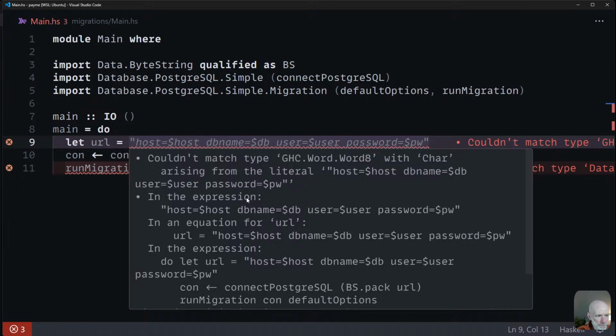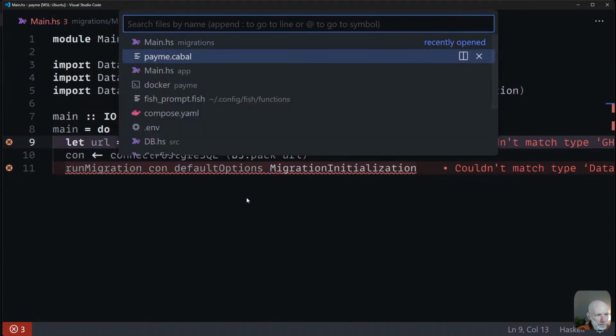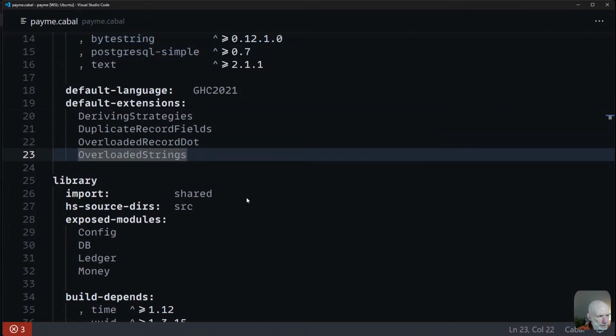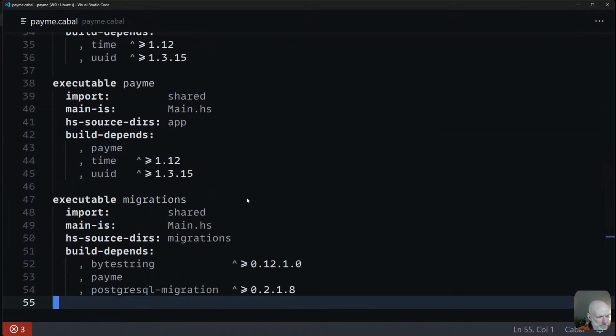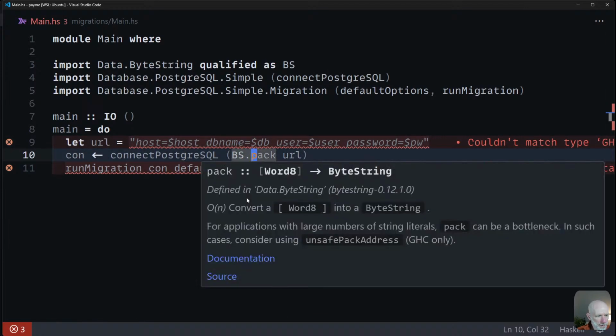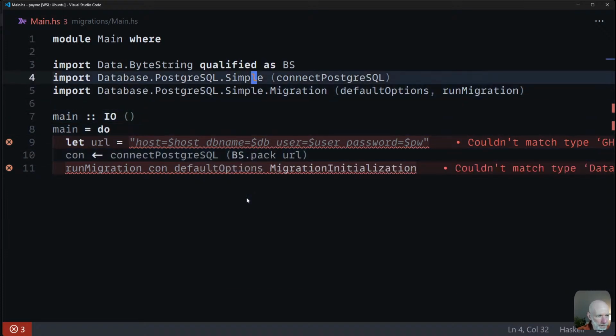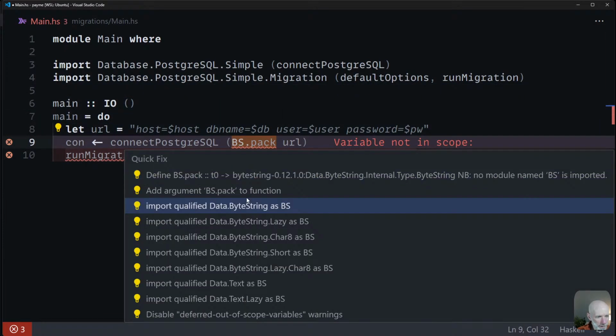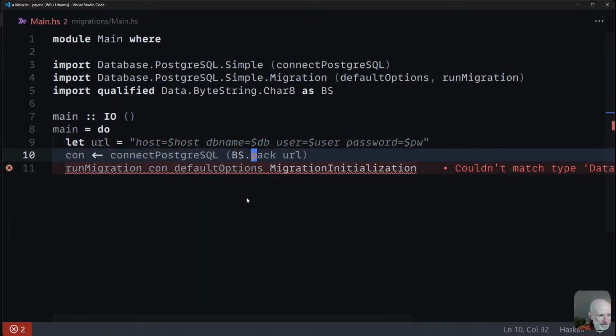Okay, so I don't seem to have OverloadedStrings set up, but I do have it here, so it should have worked out. That's a bit surprising. Oh, sorry, this pack, the one that I've imported, takes Word8 to ByteString. Right, I see. The correct one would be that.